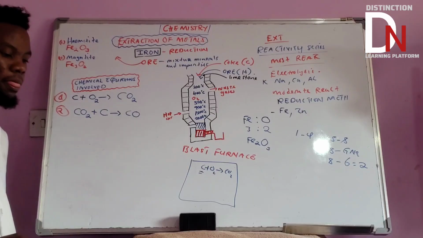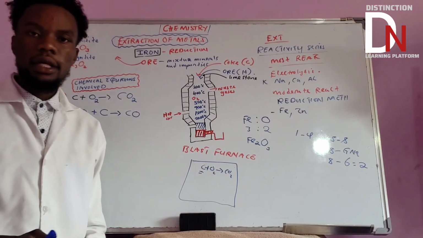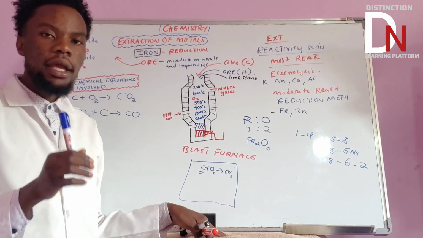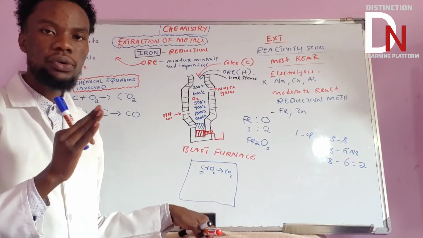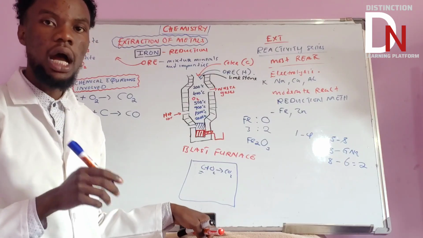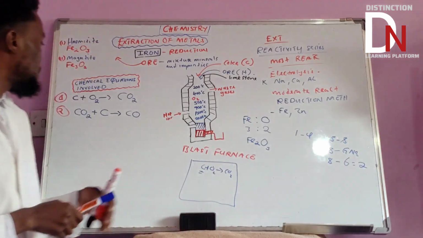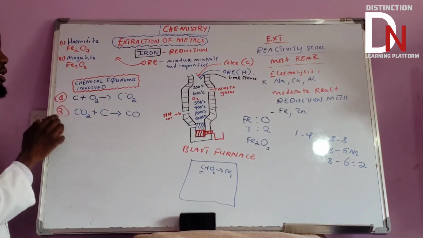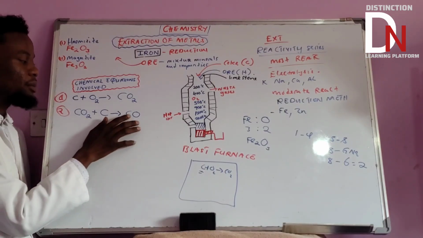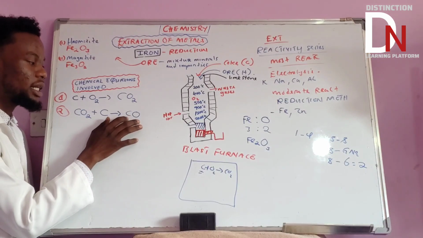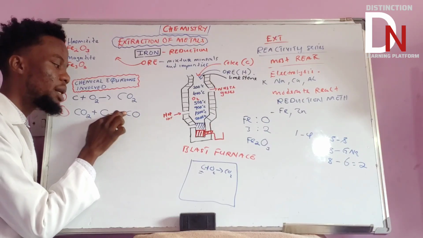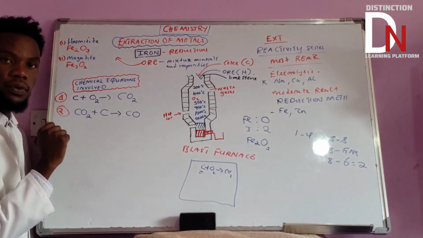Now there was a question that I encountered. You're going to find a question that says, in the blast furnace, how can you produce carbon monoxide, or the reducing agent? They are asking what the 2 important equations are that are involved in producing this carbon monoxide, so you need to pay attention to that. How can you answer such a question?